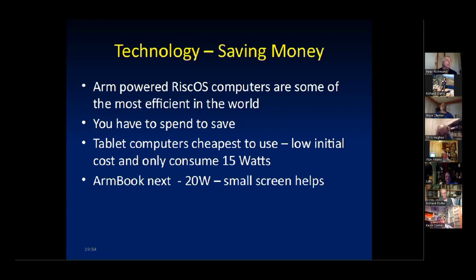The next one up is something I've got to my left here, and that's the ARM book. And that takes about 20 watts, because it's got a smallish screen compared to a lot of laptops. I think it's a 10 or a 12-inch rather than a 14, 17-inch screen. And screens are usually the thing that can take quite a bit. Although, as I say, we'll be having a look at a little spreadsheet later on to show us what that is. So what's the one after that? The next one is possibly what a lot of us use, which is anything up to a Pi 4 and a 22-inch monitor. And that takes about 40 watts.